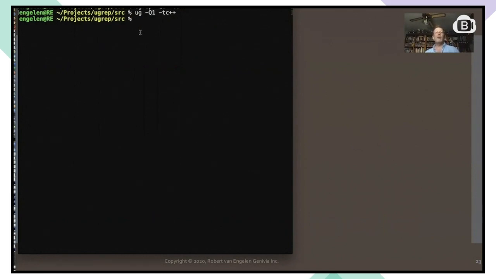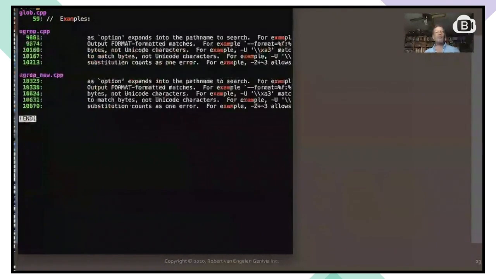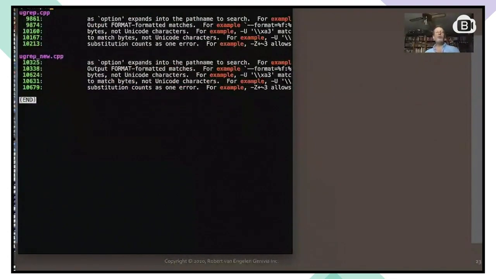So Ugrep is also abbreviated UG, and it has a query interface. What we're going to do is search for all the C++ files in the current directory, as shown over here. The interactive feature of this is pretty neat, we think, because it allows you to navigate directories and zoom into things that you're looking for. So if I type in example, it will show you that these 2 files contain that particular word.